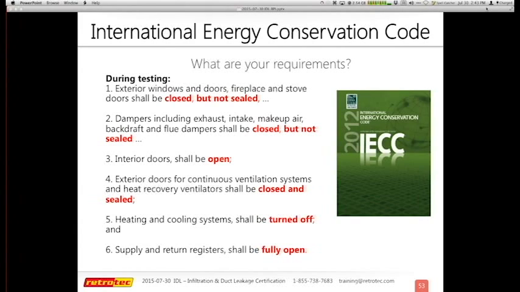Dampers can be closed but not sealed. If the dryer is not in place, you cannot seal the dryer opening. You're now trying to test and determine if the damper on the outside is functioning. Right? Open up all interior doors. All this stuff we're very familiar with in terms of what we're going to be testing. It's kind of like steady state is what we're after. Don't seal anything. Normal conditions, we can run our test. Again, there's no duct system, or grills or registers are all wide open, so we're testing everything that's connected outside.